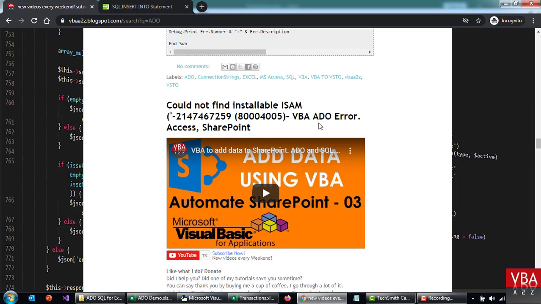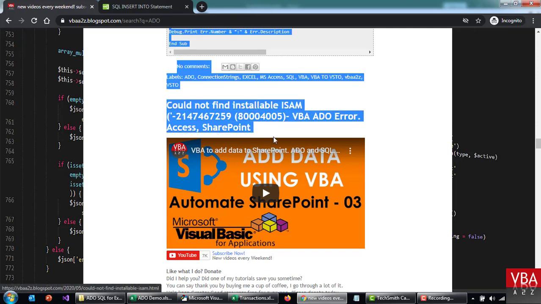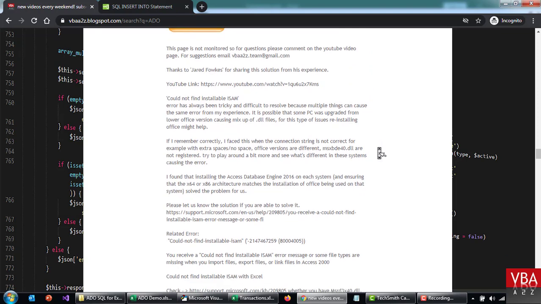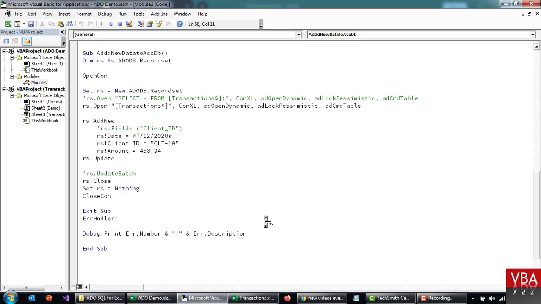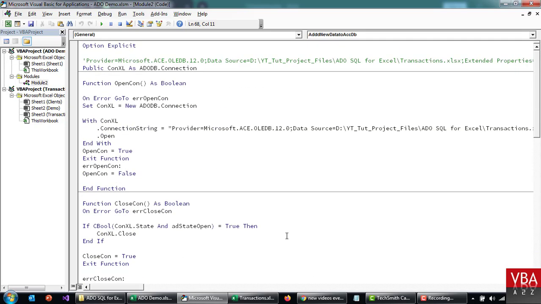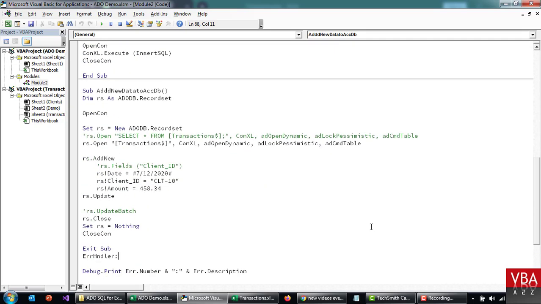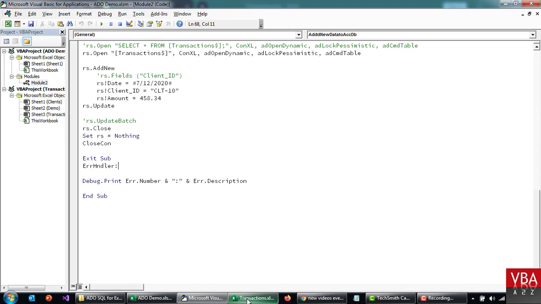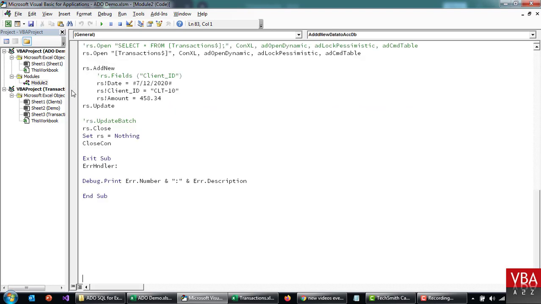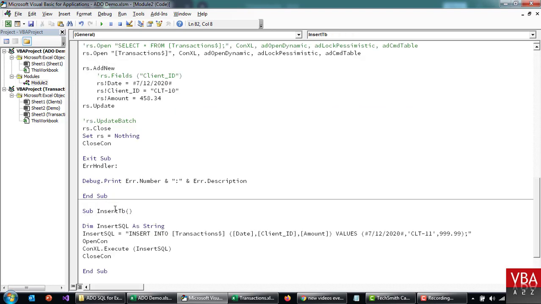If any one of you see this error, there is a way to handle this as well, so watch out for that. Now let's try the update method, and then we'll go to how to import all the data. We'll just replicate this, but instead of insert we'll use update records.